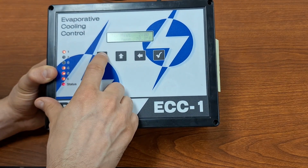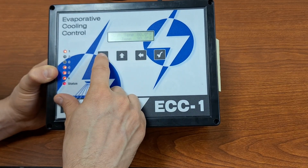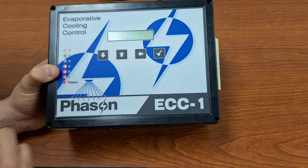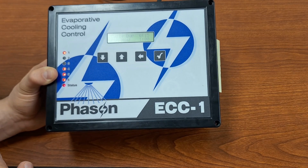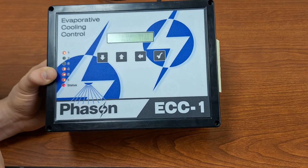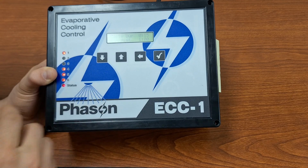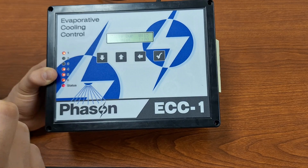So low temperature 70, high temperature 80, max temperature 90, that looks all good. Cycle duration, 15 minutes. Perfect. So, just to talk through how this works, at 70 degrees, we're going to start with basically our minimum amount of misting, which means we've got a 15-minute cycle with a 1 minute mist duration. So 1 minute, 1 minute, 1 minute for each of our 3 misters. So we'll have 3 minutes of misting and then 12 minutes of just the fans.